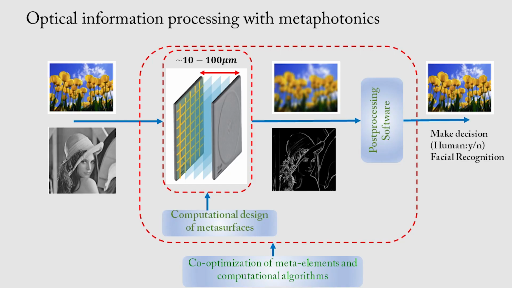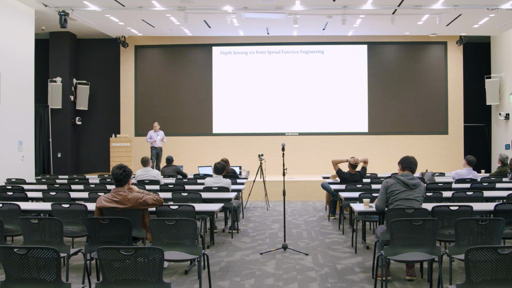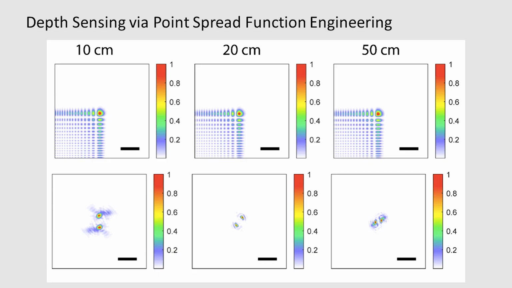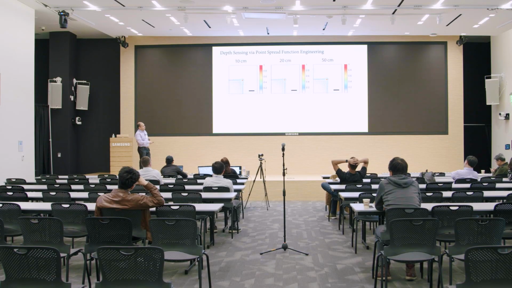And I'm bringing back the same slide again. The idea is, can we start designing these optics and this algorithm together to get to that point? So I'm going to show you one example that we have recently been looking into, for depth sensing or 3D imaging. The idea is that if we have optics that create a point spread function that doesn't change with depth, we can design that. This is essentially our extended depth of focus lens that I mentioned before. So this point spread function remains the same between 10 centimeters, 20 centimeters, 50 centimeters.